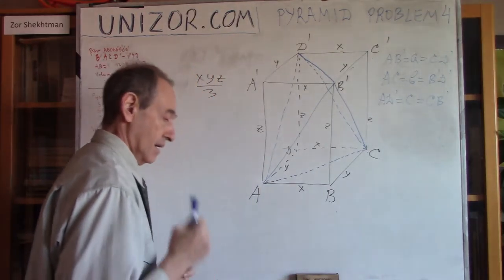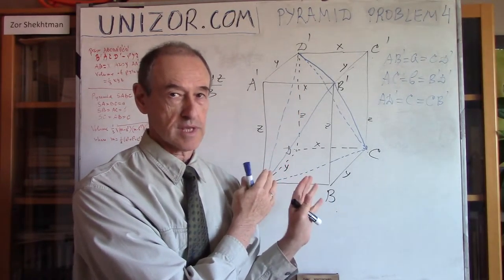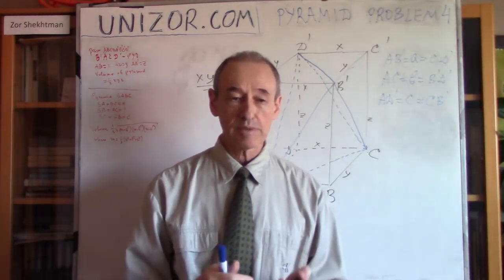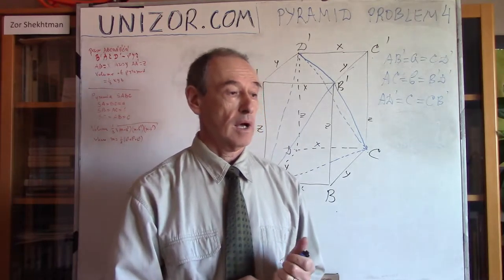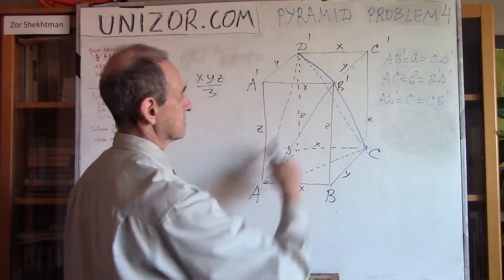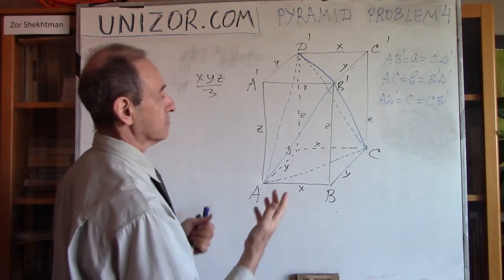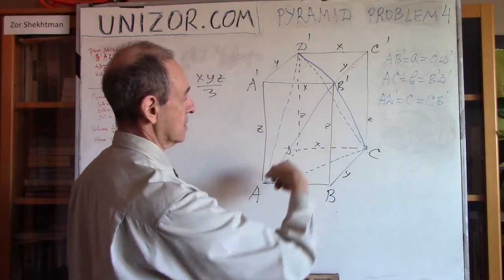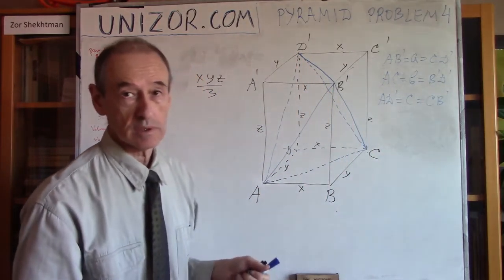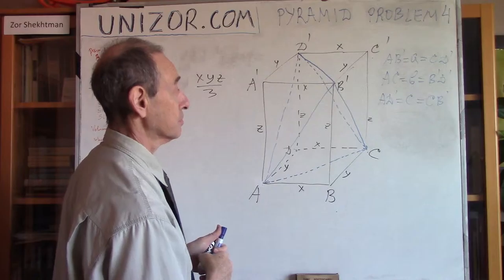Well, when I was trying to solve this problem, forget about the first problem for a second, with this prism, I just have this pyramid. I was trying to solve it, and I was actually thinking for quite some time. I tried different ways, something like a direct approach. If I know these six edges of this pyramid, I can somehow calculate the area of one of the bases, for instance, again using Heron's formula.